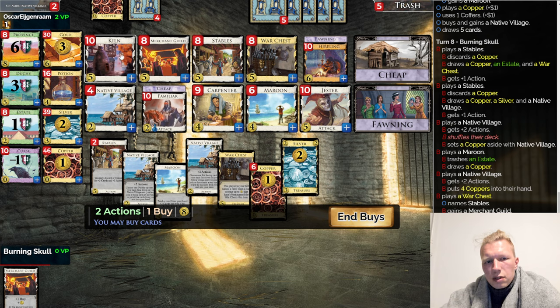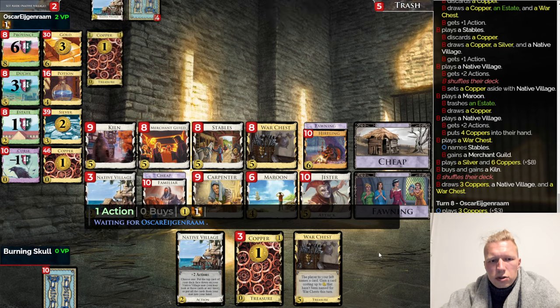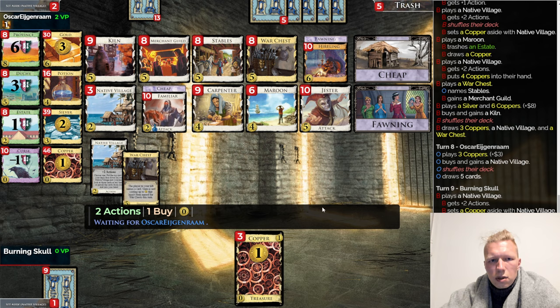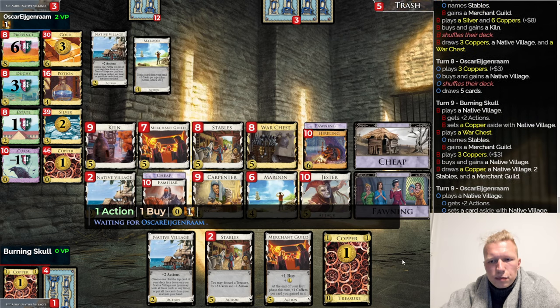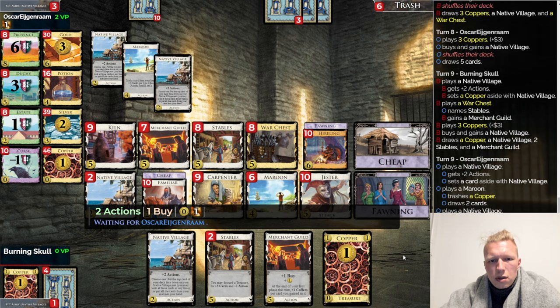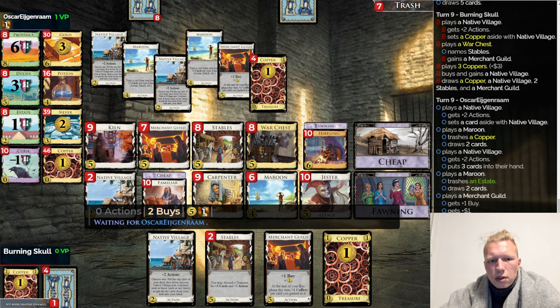Kiln would be very greedy. So the idea would be to kiln before stables. Let's go for it. Set aside. Okay, at least I've set aside a copper. They should deny me the stables. I'll go ahead with another merchant guild. Gonna take another native village. They don't have any stables yet. Well, I mean, they do now.